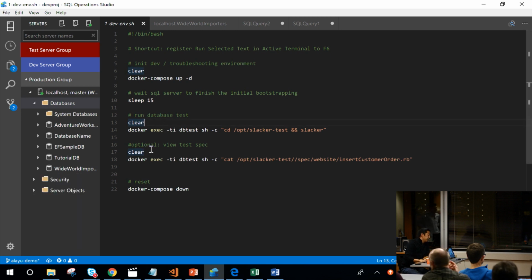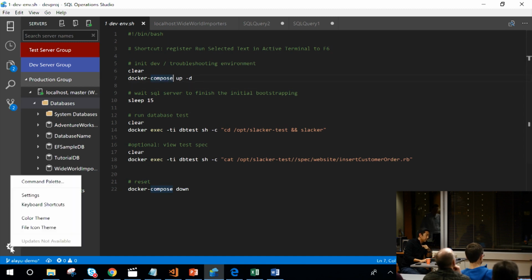Right. So currently I'm running SQL Server 2017 on a Docker container, and I have my demo script right over here. I'm going to run SQL Server by using this Docker command. I have a shortcut to select text and then execute it in our integrated command line terminal. So we can actually run command line inside of SQL Operations Studio.